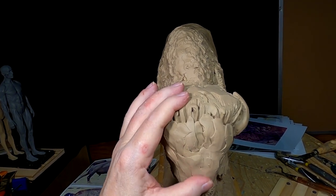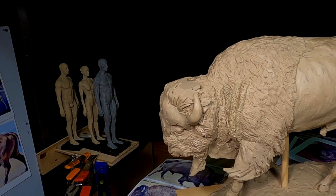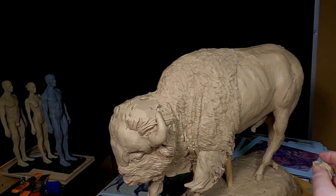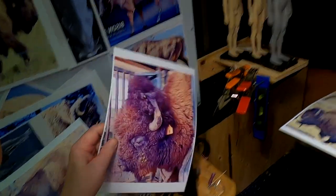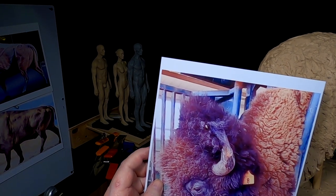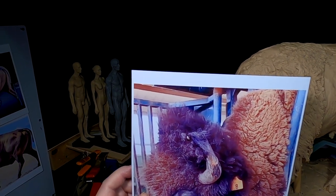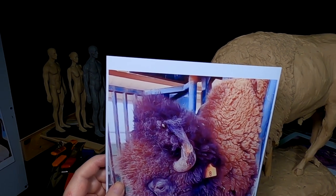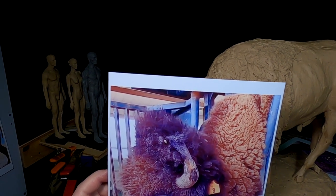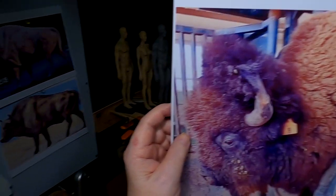Well, this is going to have to do it for tonight, and I'll pick this up next week and start working on his head a little bit more and try to figure out how I'm going to do the fur texture on his forehead. As you can see in this picture, it's almost pointing straight out, and that means I'm going to have to texture it in such a way that it'll make it a little more expensive to cast. Looking at this horn, it looks like the horn's broken at the tip, which I guess could happen occasionally. What a beautiful buffalo.